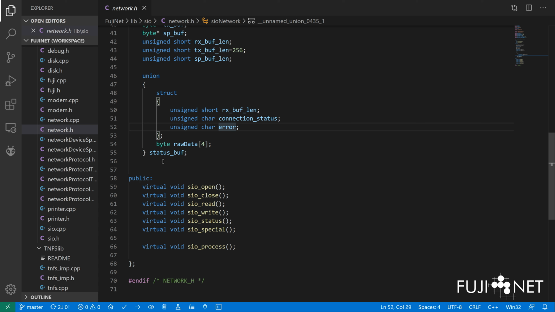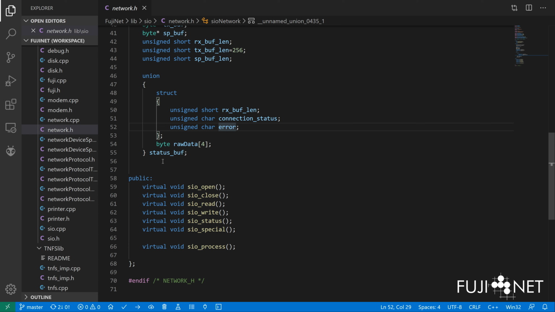You have certain serial bus commands, so you send too few bits or too many bits, so you have underruns and overruns. But you also have what's called a device done error, which is 144. And that is really nothing more than the peripheral sent back an error instead of a complete. That's it. That's all SIO sends back. That's all it knows to send back.